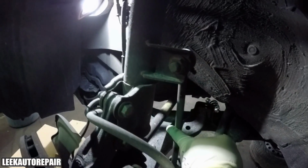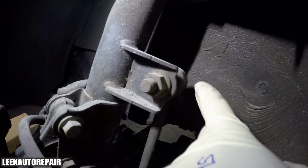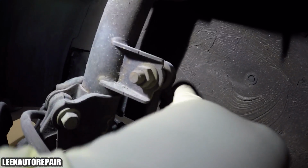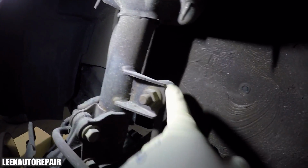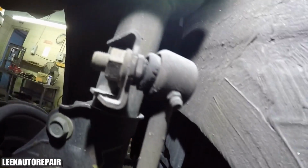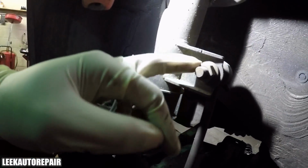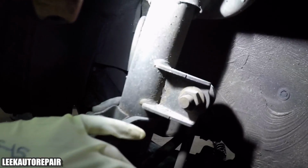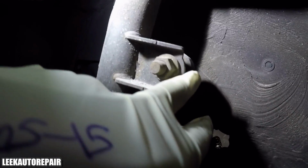Next, you want to take off this sway bar link right here, this linkage, this rod I'm touching. It's held in by a, I don't even remember, 19mm. I may be wrong, but if I remember, 19mm. And I use a wrench. I forget the size wrench I used. It was either a 17 or an 18, something like that. Or you can use vice grips and lock the back of it. If you got impact tools, it's better to use impact tools. Just drill it off while you lock the back of the sway bar link, and you should be good. If you got hand tools, then either way, you still have to lock the back of the nut, I mean, the back of the stud for the sway bar link.